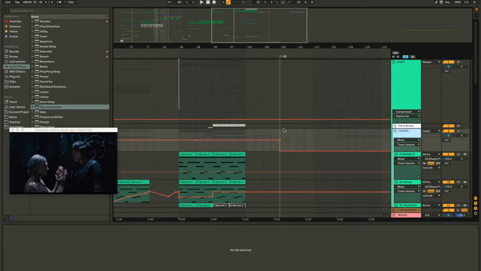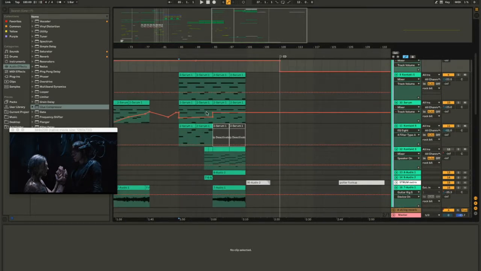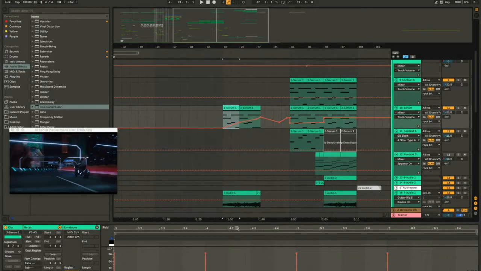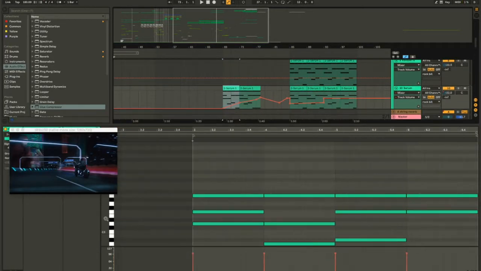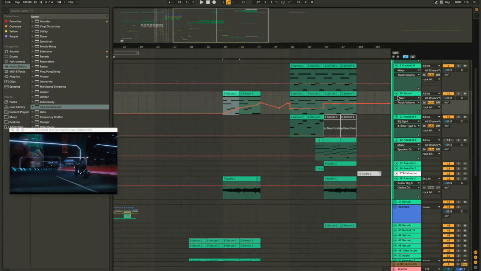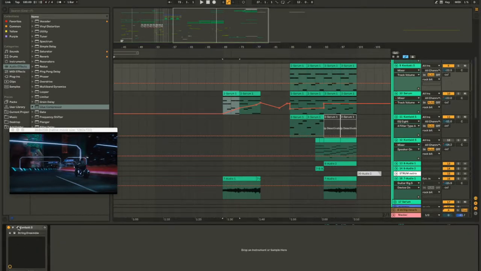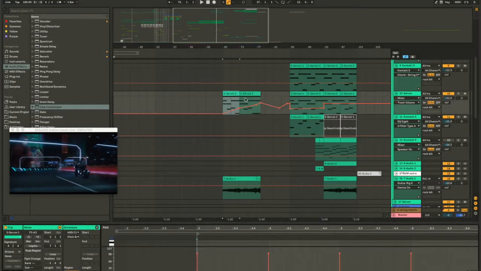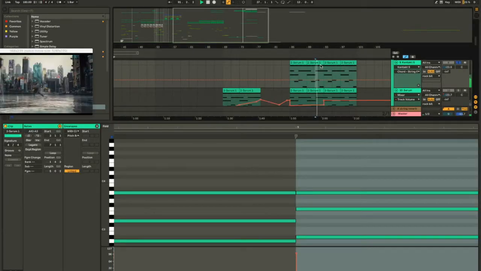So you see how I've called this a rock bit. Pretty much what happened was I was playing around with the original MIDI of the main chords of the song, and I put these into Contact and used a default violin from the default pack, and here you go, here's a string ensemble, and I set the chord to a fifth. So pretty much what this does is it plays every single note and then the fifth of that note in the MIDI.